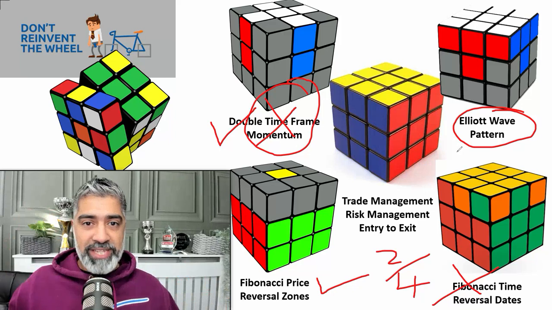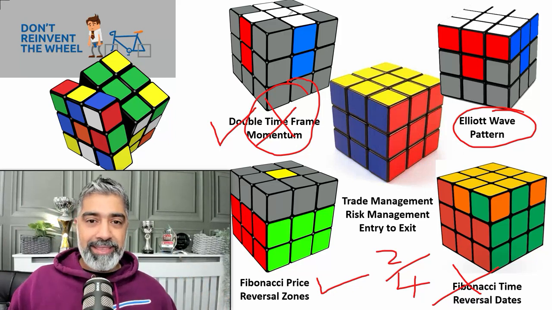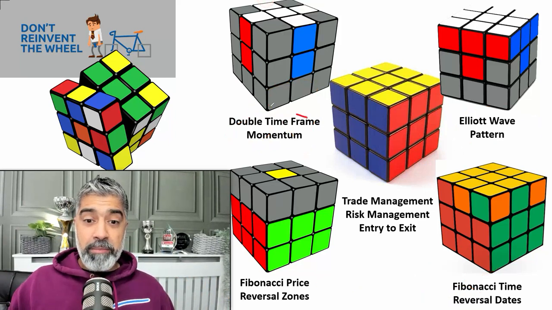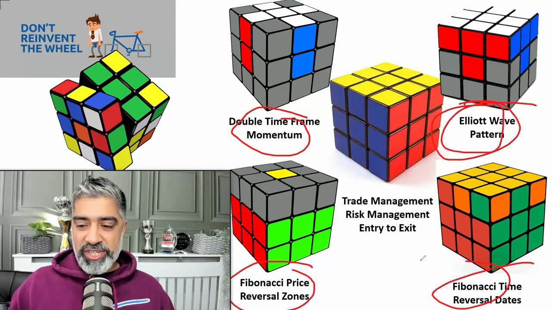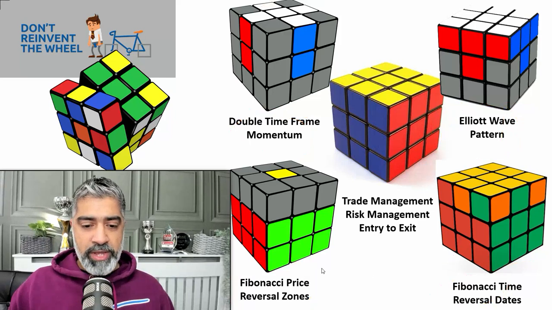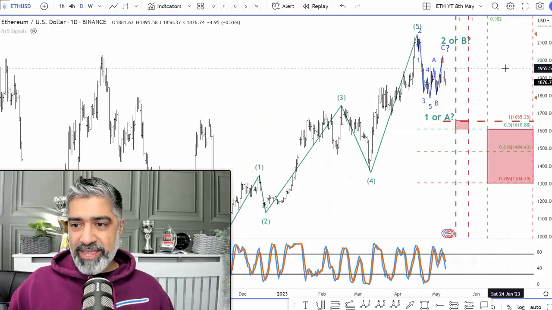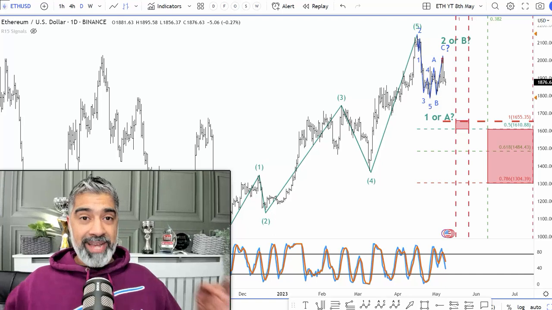But it's a holistic viewpoint. We've got 4 things we're looking at, not just one thing. And with the 4 things together, sometimes the momentum helps us see the pattern position, and sometimes the pattern position helps us see the relationships on the fib ratios as well. So there you have it. There's my take on Ethereum, but more so the method behind the madness.